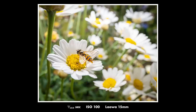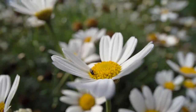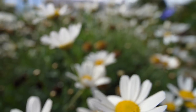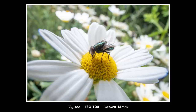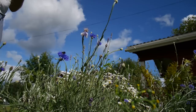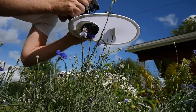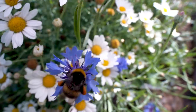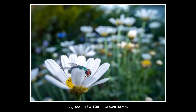You need to be patient and find the right insects that aren't as skittish as some others. Hover flies are a great subject — they don't care that much that you take their photo and they look quite good in pictures. As you can see here, the front element of the lens is pushing against the flower — that is how close you have to be to get this kind of footage. Pictures like these are pretty much impossible to take with any other lens on the market. It is a challenge — you won't manage to catch all kinds of bugs, but the ones you do catch will make for very interesting photos.